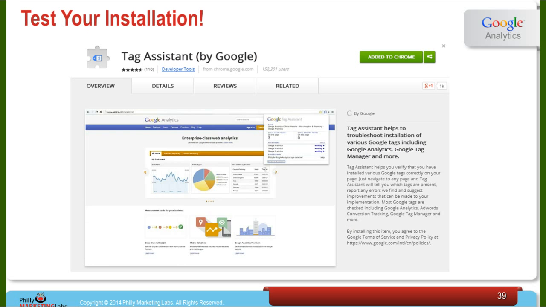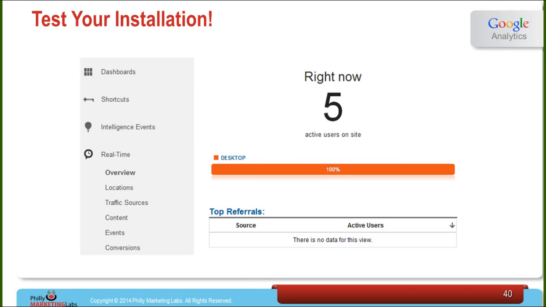Now, Tag Assistant is a browser-based add-on that tells you if analytics is installed and working correctly. If it's not working correctly, it'll give you ideas on how to fix it. And another cool aspect of Universal Analytics, well, it was also available prior, but this is an analytics discussion, is the ability to see your visitors in real time. So you can see how many visitors are on the site actually at that moment in time. You can see where they came from, what location of the country or the world that they're in, what pages they're actually viewing right at that moment, and whether or not they're triggering any events or completing any goals.